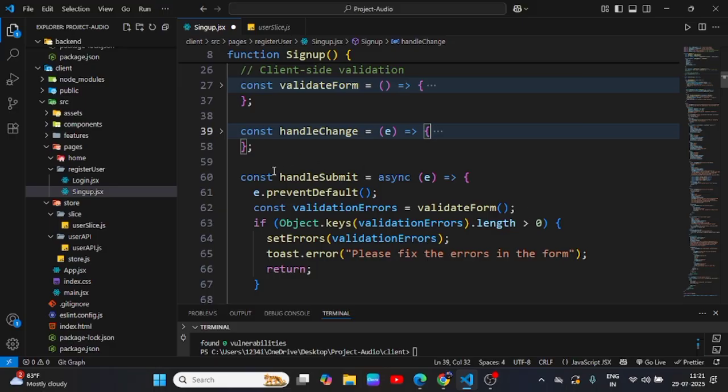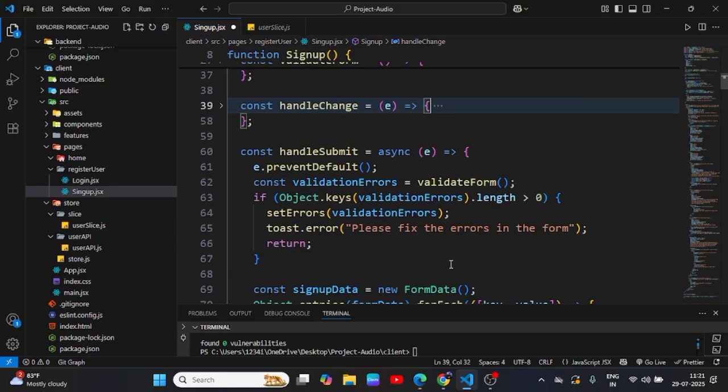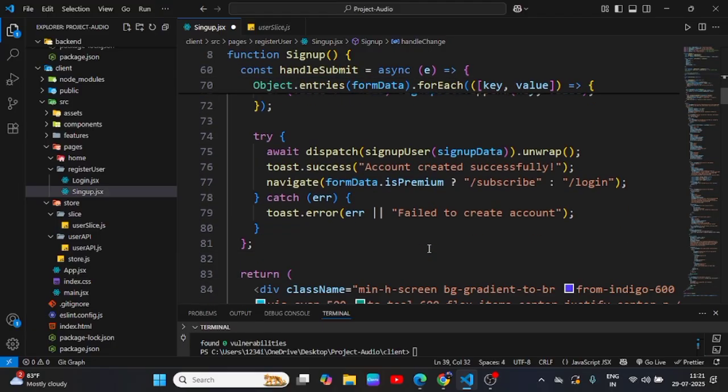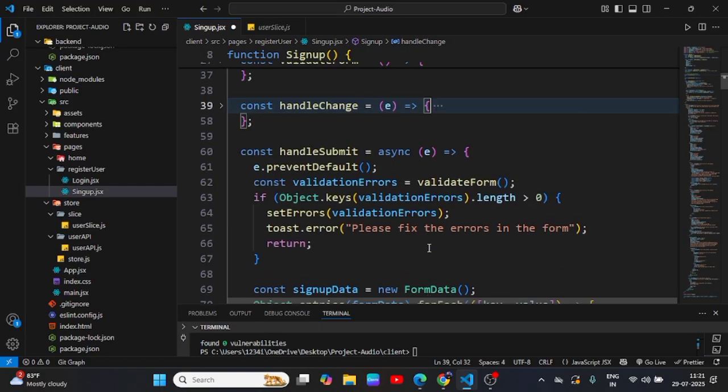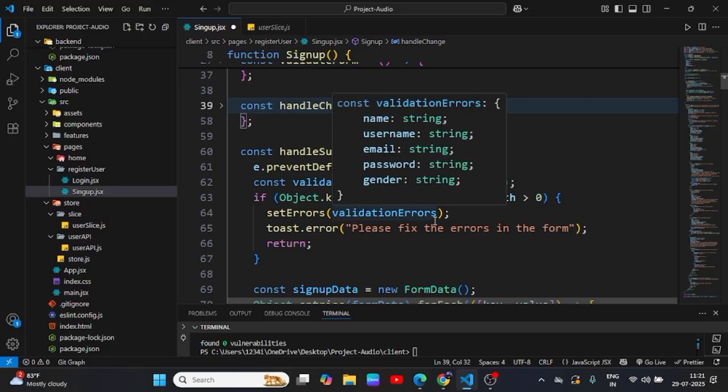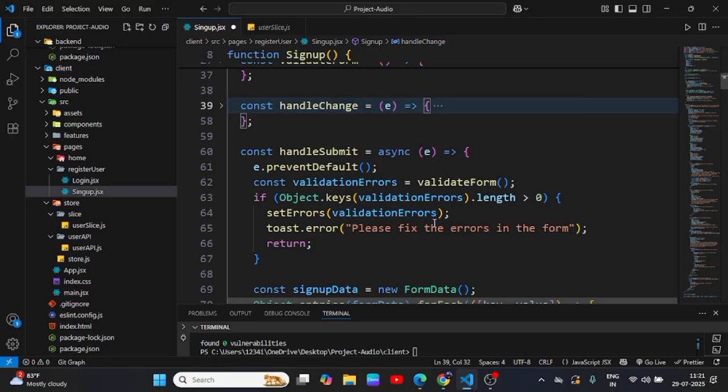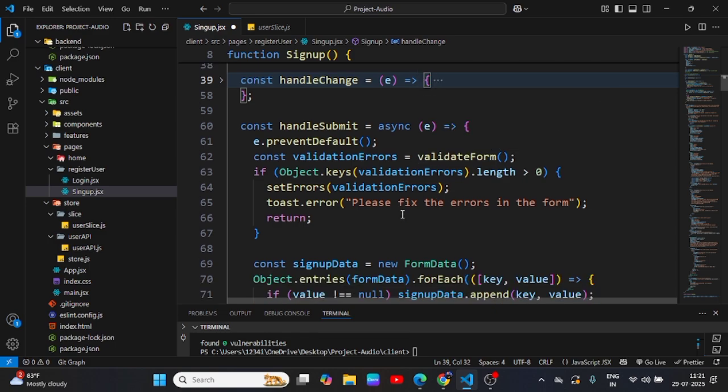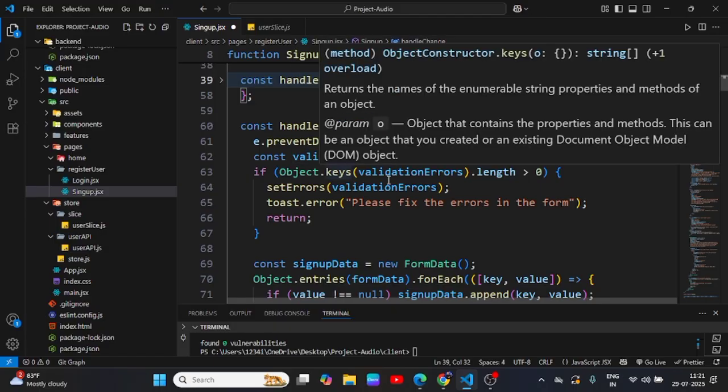Now this is the handle submit. That means you are submitting things, and you're using prevent default, which means before uploading, if you refresh, you will lose the user data. That's why we're using prevent default. And then validation errors.